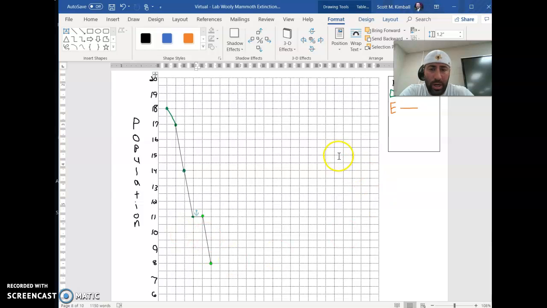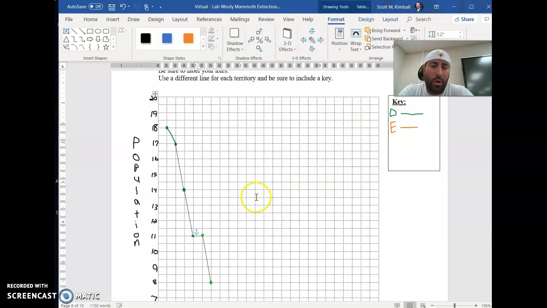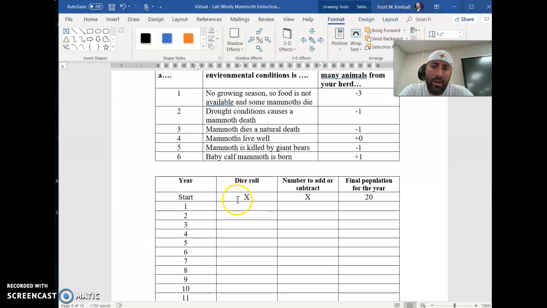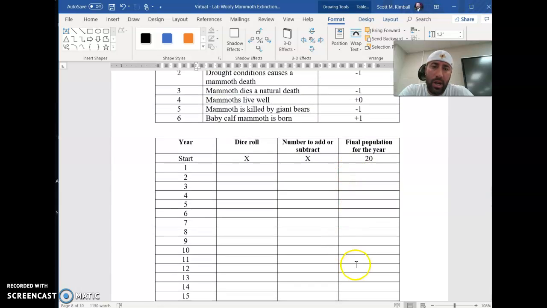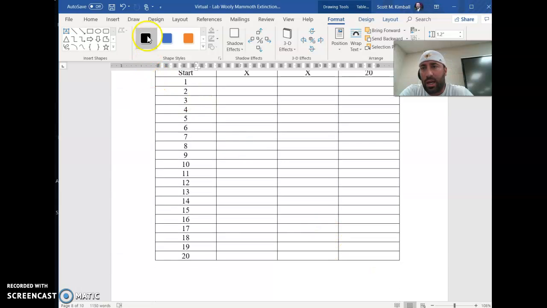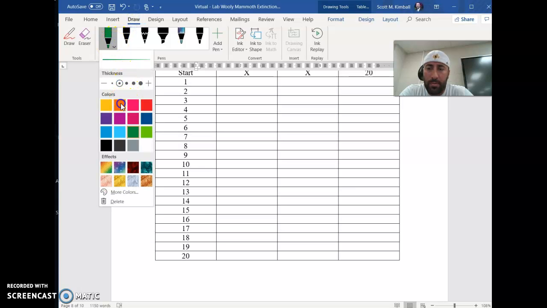So I would have to roll more dice and get more data and everything. So once I have that line all done, and I highly recommend only doing one color line at a time. So after I get this one done, then I'm going to do my desert one. So I would go up to E, where I would have all my data right here, and I would take those numbers right here, and I would do the same thing. I would go to Draw, I would take my pen out, I'm going to put the orange desert on.